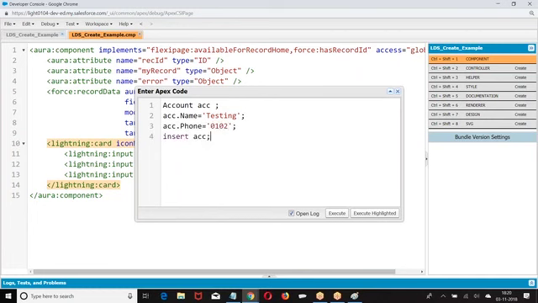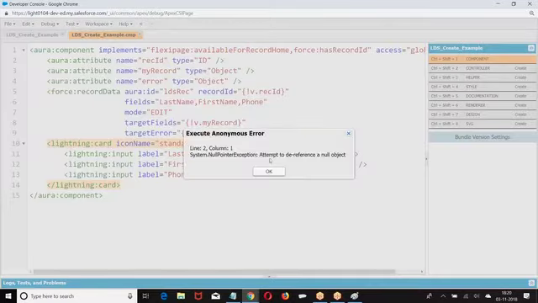When I'm entering the data, no problem. Only when I'm running the program, attempt to dereference a null object.